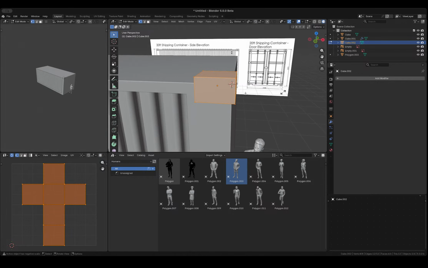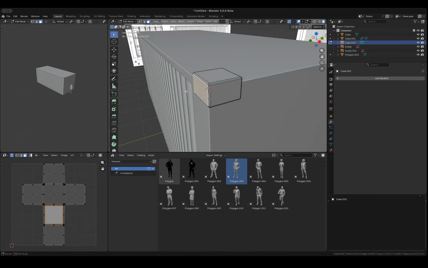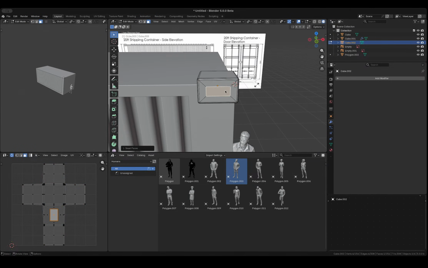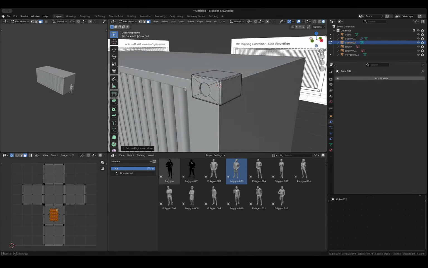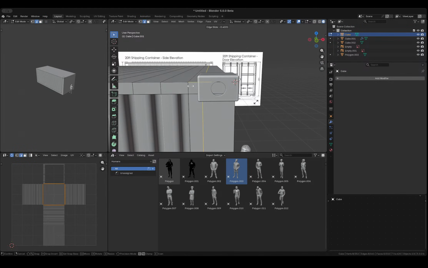First thing I'm going to do is bevel the corners. So I'm going to apply scale, bevel the corners, and then I want to add a prominent hole in this. So I want to add that hole. I'm going to inset, subdivide, maybe twice. I'm going to convert that into a circle, scale down, and I can extrude all the way. So that's cool for that detail, but this container behind is not making it shine.